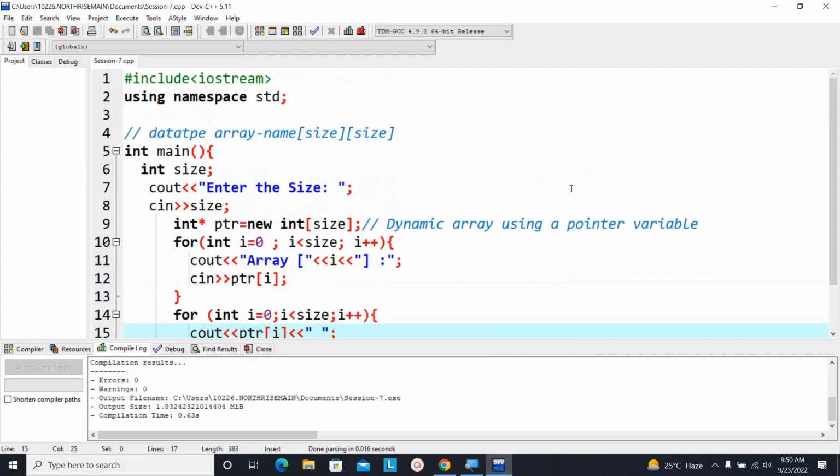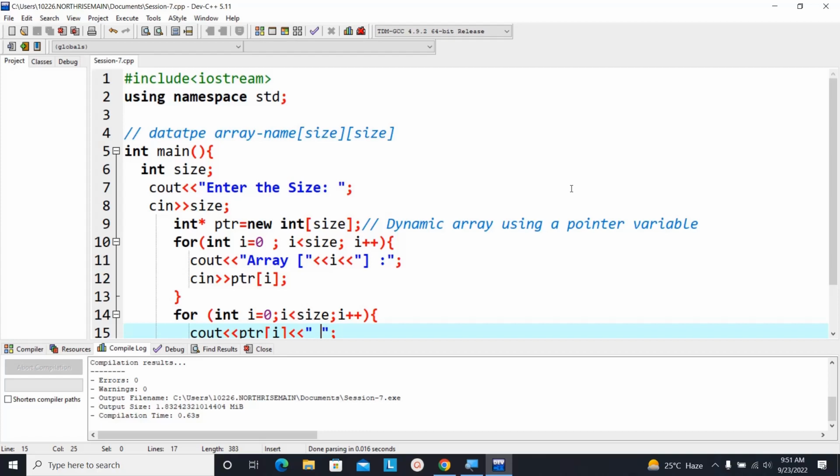Okay. So let me explain this. We have learned pointers are not only used to store the address of another variable. Pointers can do a lot of things. One of them is pointers can be used with functions. Pointers can be used with arrays. When you use a pointer variable, you can even create a dynamic array. What does that mean? Dynamic array. The size of an array will be increased or decreased during the runtime.